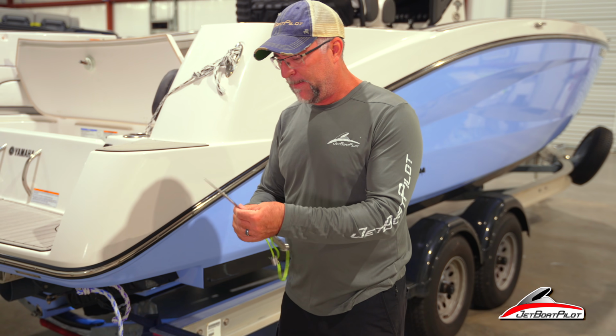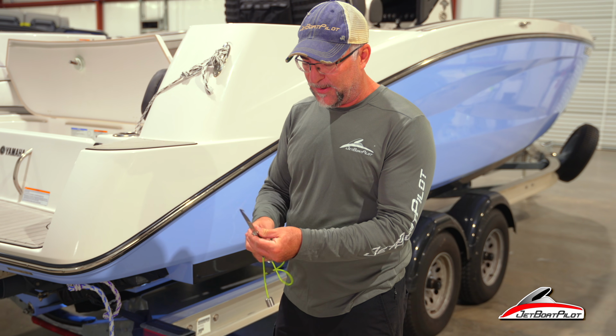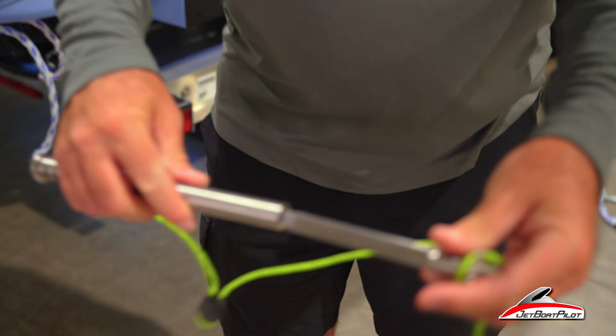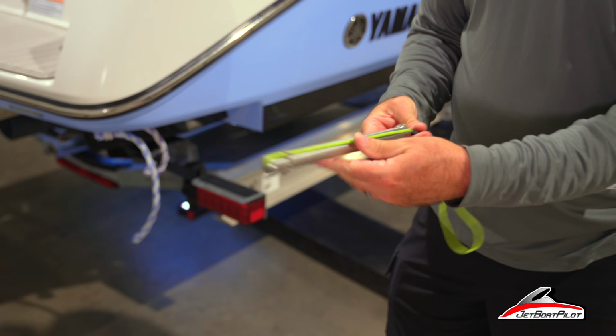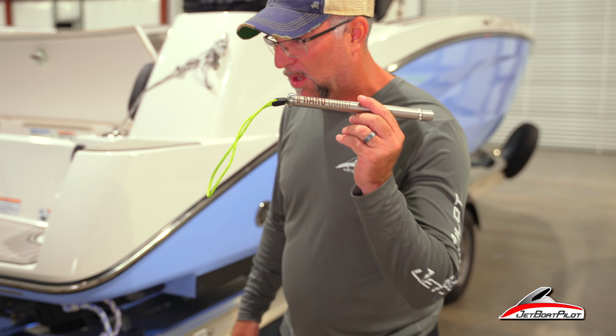So it's super sharp. I love the fact that it has this ability to thread together. Notice how it just kind of combines, slides together. We've got this little cap on the end here, and now it can be safely stowed inside of a glove box, toolbox, whatever else. Love this KAKO Cutter.